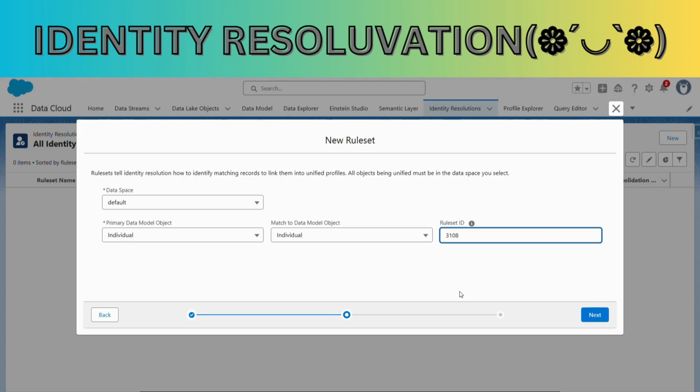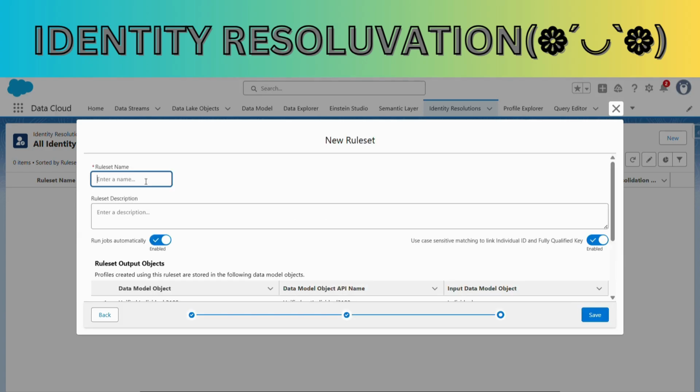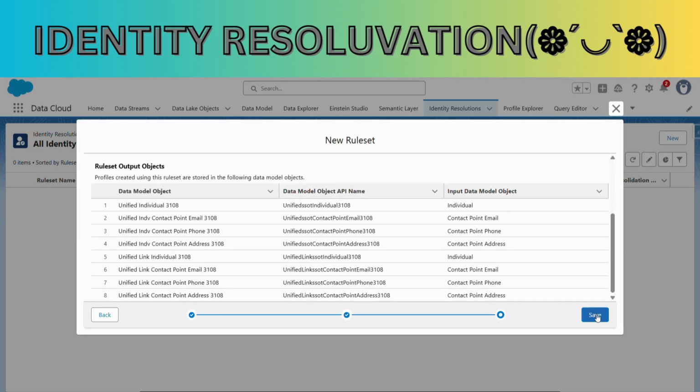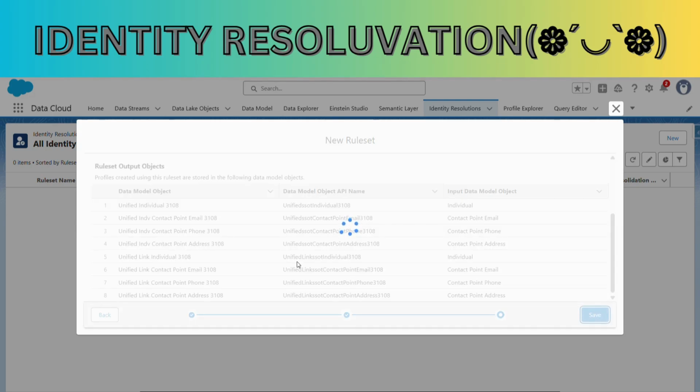Now we are talking about creating an identity resolution rule set. Creating an identity resolution rule set in Data Cloud is straightforward. Here is the process: navigate to the identity resolution tab in Data Cloud, click New, select the individual entity, which means we are creating rules to unify person records, and optionally add a rule set ID up to 4 characters long. Keep in mind that once set, this ID can't be changed. Then give your rule set a name and an optional description to help identify its purpose, and click Save. Once you publish the rule set for the first time, Data Cloud starts creating unified profiles within 24 hours. After that, updates happen on a daily basis.